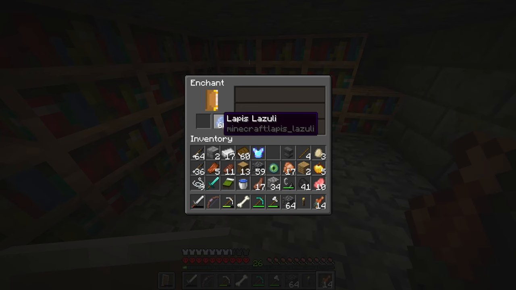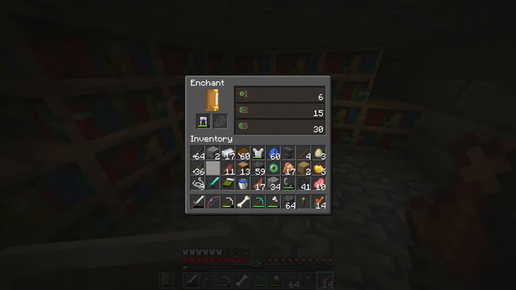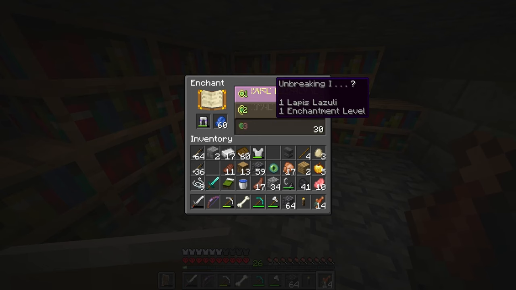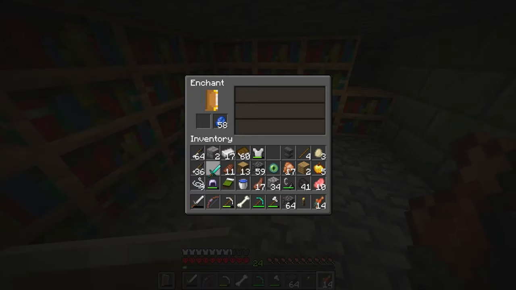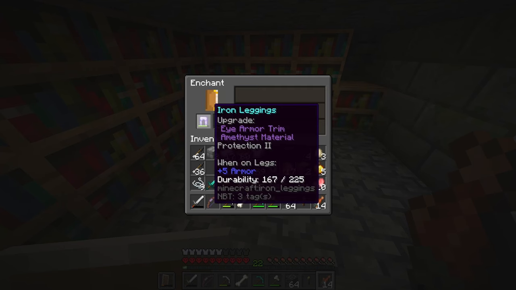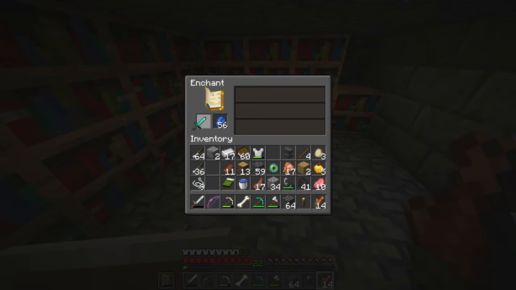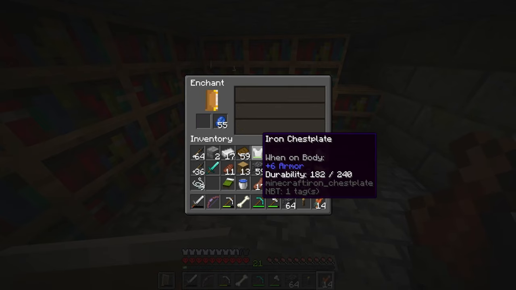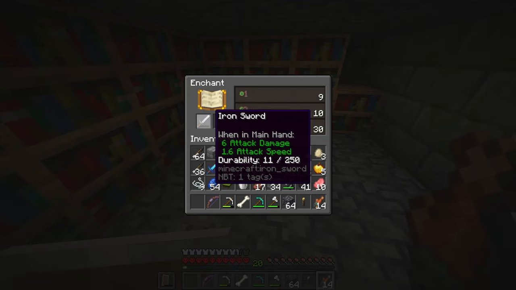I guess we'll go for protection. Can we get... Projectile protection isn't really something I need. Let's go for the helmet. Protection 2. Oh, protection 2, okay. Sword. Knockback, not really good enchantments there. What about on a book? Protection 1, okay, that'll work. Sharpness. We'll go for the sharpness one, I guess, unless we get something better. Sharpness 2.